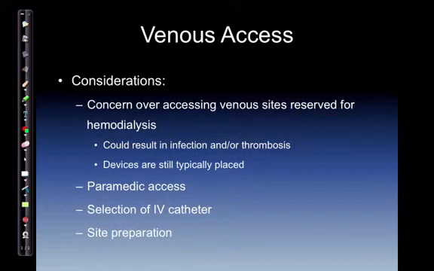Whenever we're looking at the graft, it should have a thrill in it. AV grafts and fistulas have a noticeable prolonged pulsation, and then a bruit, the sound of turbulent blood flow, which sounds like a low-pitched whooshing in the area as the blood passes through the device. Selection of the IV catheter is based upon either a visual or tactile inspection; we feel it. Site preparation: the site should be cleansed thoroughly to prevent contamination and later infection.